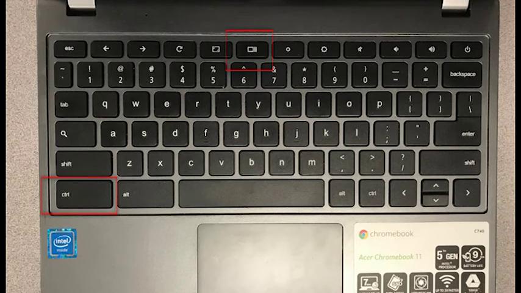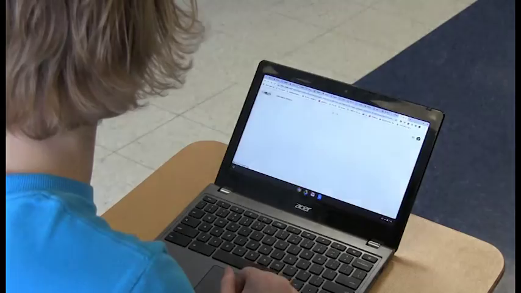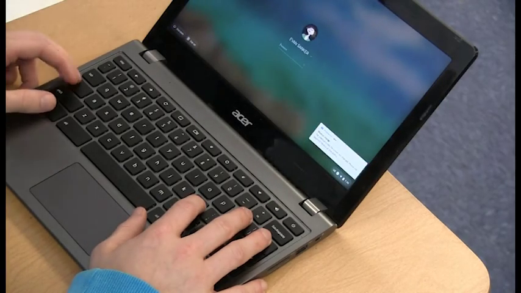The reason this is important is because the Chromebook lacks some of the keyboard's original buttons. An example of a special Chromebook shortcut would be the Control and the Windows button to see all your tabs on the Chromebook. What I like about Chromebook shortcuts is that I can easily just press a few buttons and it'll allow me to get that thing that I want. I like to use the power button and the refresh button because that restarts my Chromebook whenever it crashes.